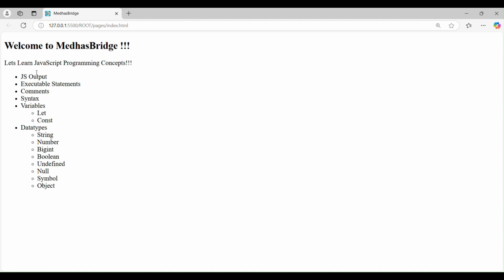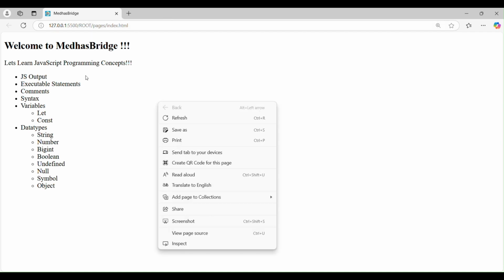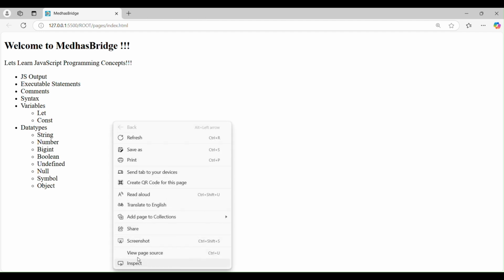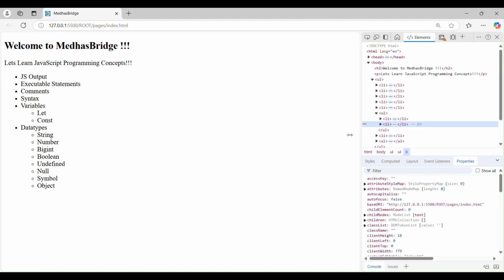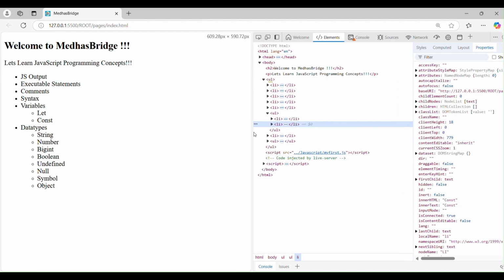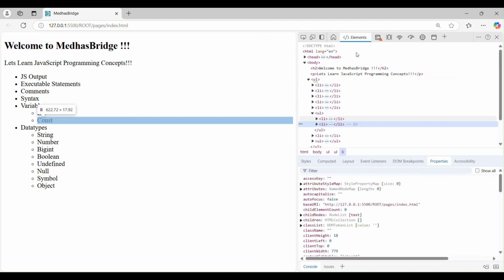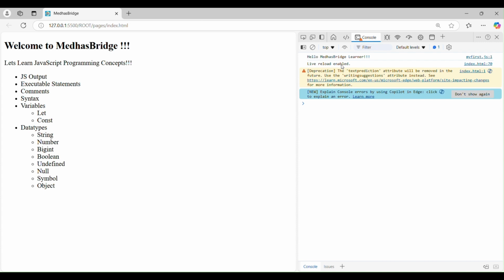So let me recap again. When we look at an HTML page, if you would like to see the source code of the HTML page, you right click on this page and then choose view page source. For inspecting, you use inspect. Let me open the inspect panel because our primary interest is in that area. Okay, here it is. Great. We are not really getting into everything, but look at what is there in the console. These messages you don't need to worry about, that should be fine. You can right click here and choose clear console.